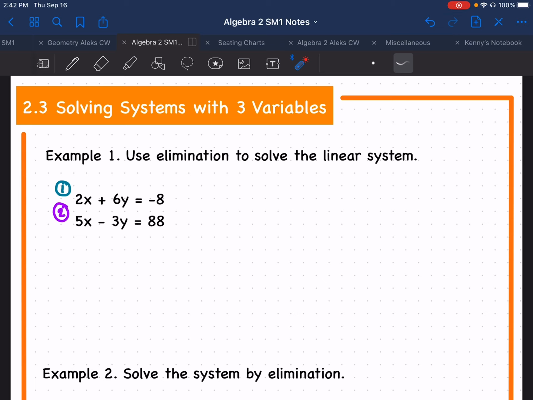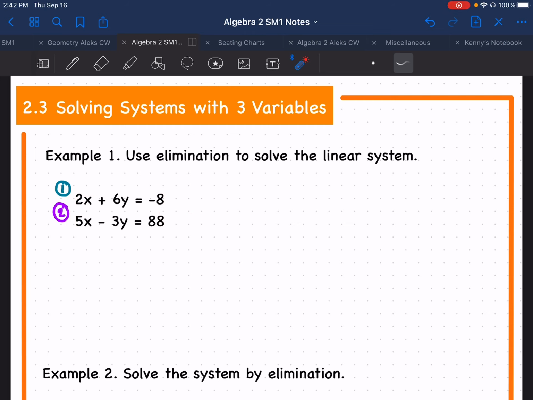So what I have to do is use the method where I multiply both equation 1 and equation 2 by some number. Now, I can do this for both of them or just one. So I could choose to make the x's have the same coefficient. To do so, I would multiply equation 1 by 5, the coefficient I see in equation 2, and I would multiply equation 2 by 2, the coefficient I see in equation 1. So it would look something like this.